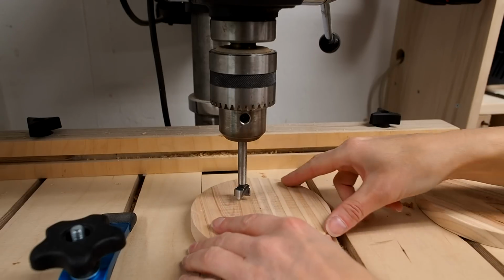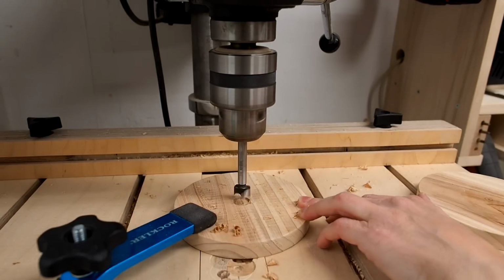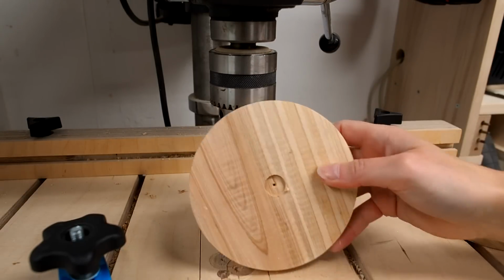I'll use carriage bolts to install these wheels. I'll first drill a recess to countersink the carriage bolt head, then drill all the way through with a smaller Forstner bit.